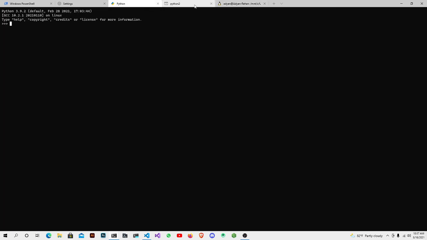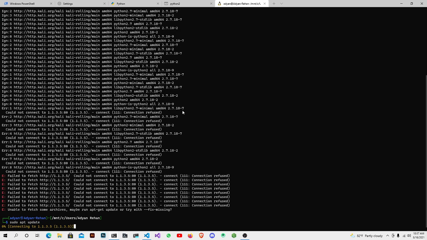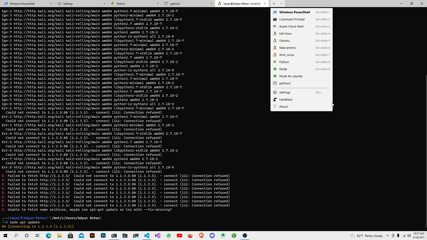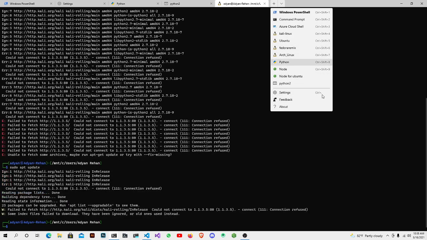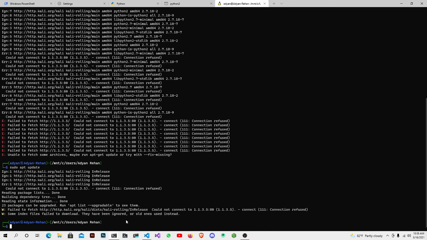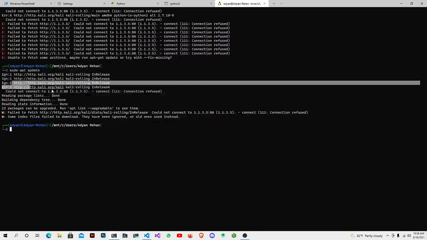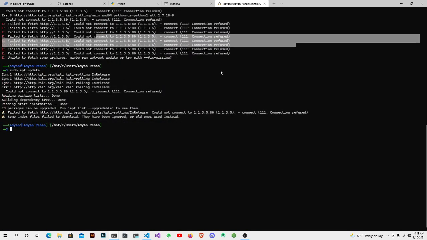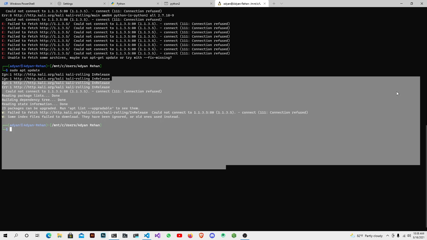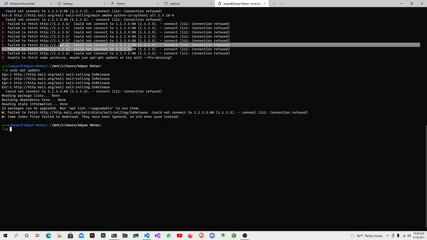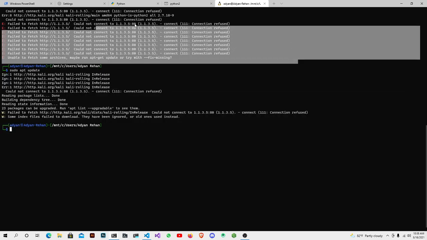One more thing I wanted to talk about is that all these distributions run off a single kernel, which is kind of amazing, because you don't have to load the same kernel twice or thrice, and you can just think about the overhead of doing all this with a virtual machine.